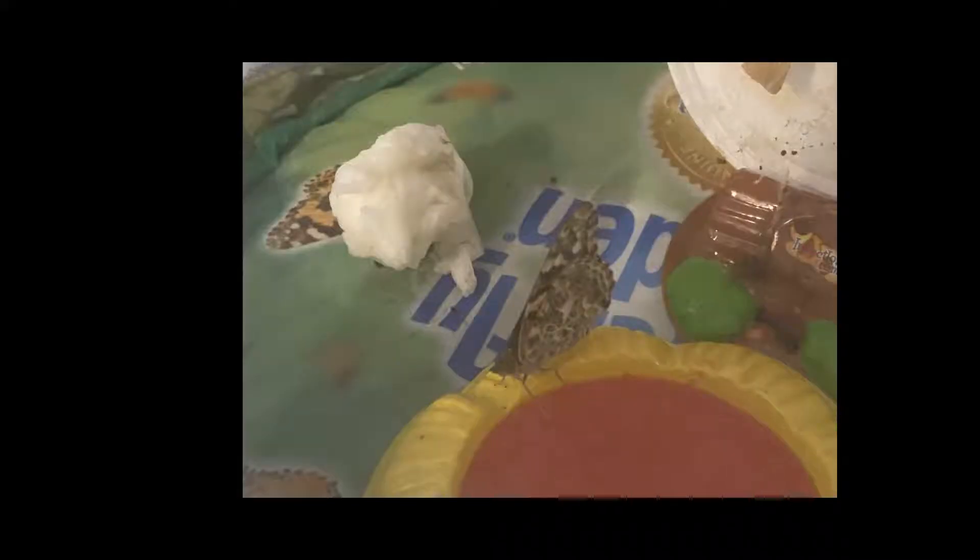Let me show you some of the things that I've seen with them today. Here we can see one of the butterflies is right on the edge of the sponge, ready to drink some of the sugar water. In this picture you can see the second butterfly is coming in — and check out what the first one's doing. We get a better view of those beautiful colors in this picture.